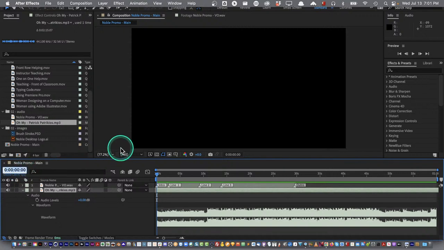So that transition, by the way, in Premiere was 1 second long. So I'm just going to basically animate the audio levels, which is the volume. I'll start with a keyframe here by turning on the stopwatch, saying the audio is going to be normal volume. And then I go to the beginning and I lower that number. To be honest, it goes really, really low, but anything pretty much below negative 45, you're not going to hear. That creates a new keyframe.